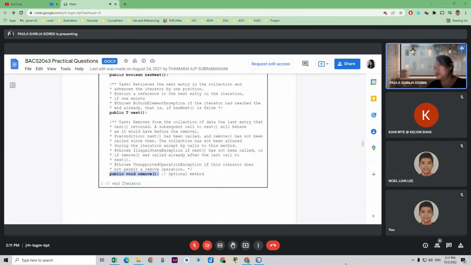This is basically to manipulate the node in your linked list. So all the tasks you're supposed to do in your program are described here. You're also given throws UnsupportedOperationException, to counter the problem of iteration.